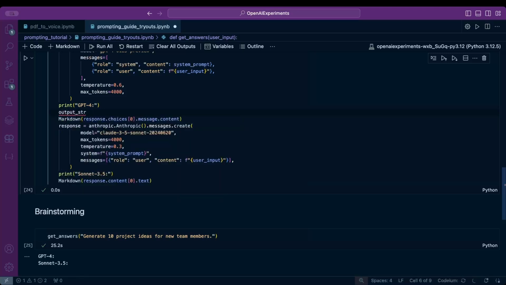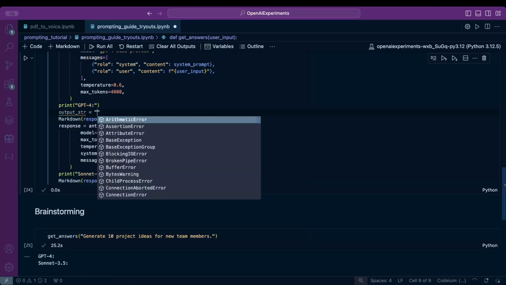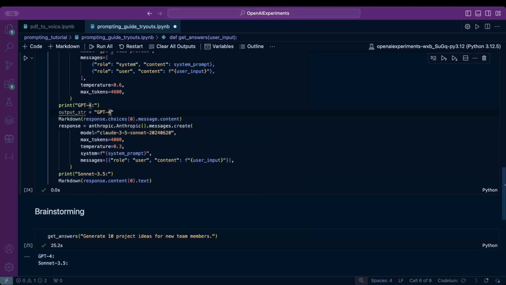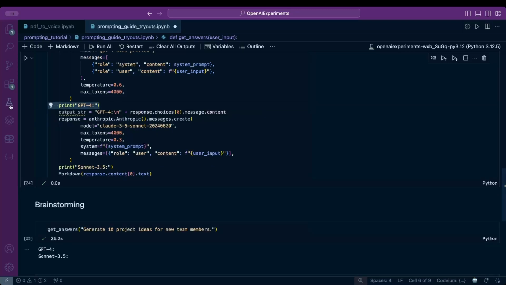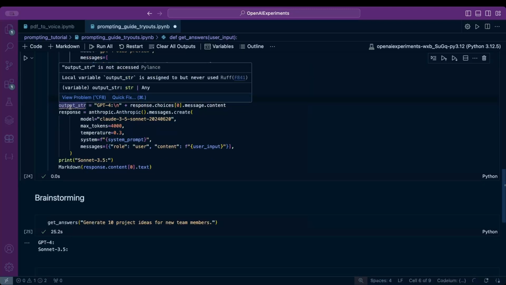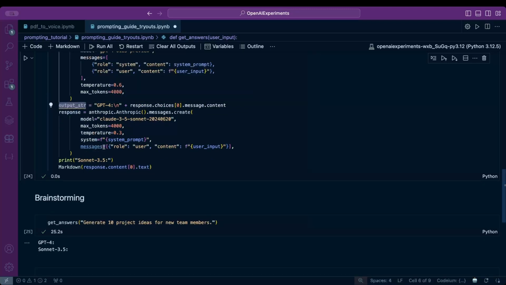Output string GPT-4 new line plus all of this. What do you want? It's not accessed. Yeah, I'm working on it.